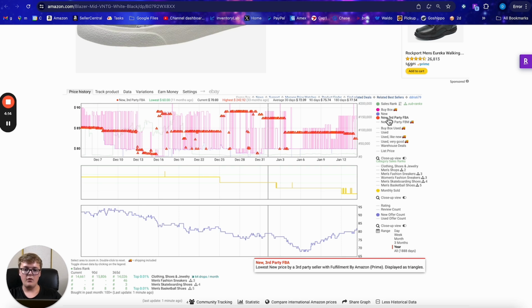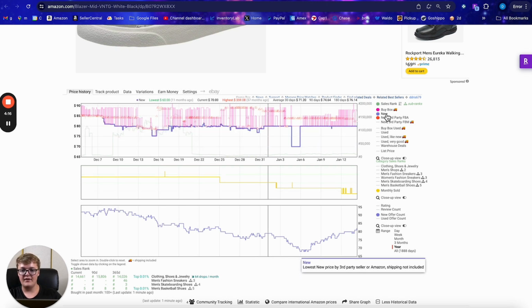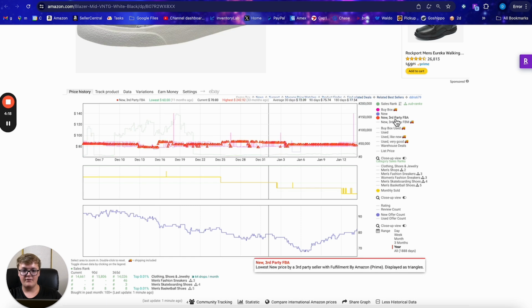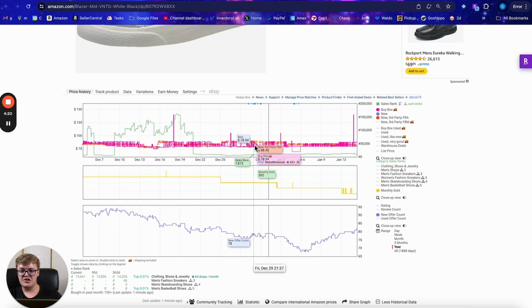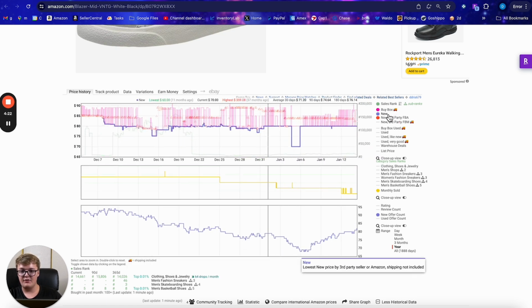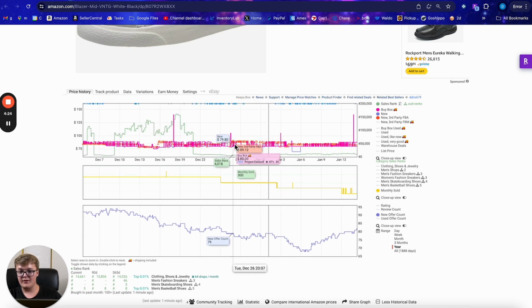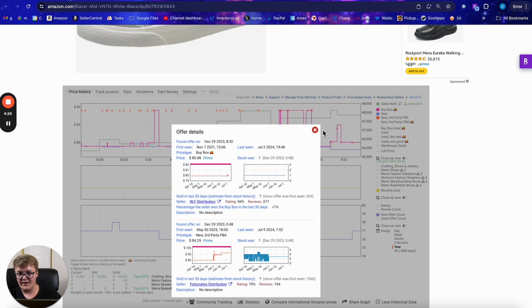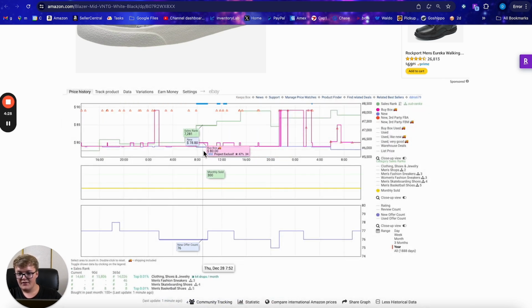And another thing we're going to look at up here that I forgot to mention, this third-party FBA. We use this with the new tab right here because it's really good for checking whether these cheaply priced sellers are actually doing FBM or if they're doing FBA. So let's zoom into a tiny window right here. As you can see, the low price right here, $79.80. The buy box is all FBM right here. But the lowest priced FBA seller is at $89.